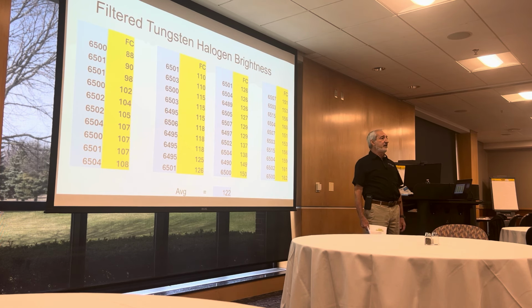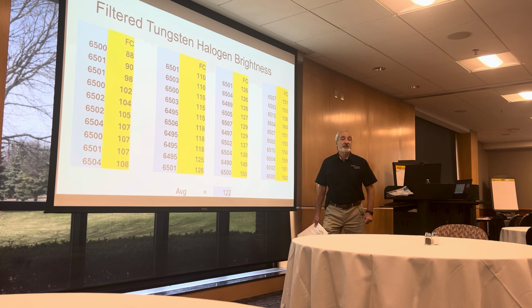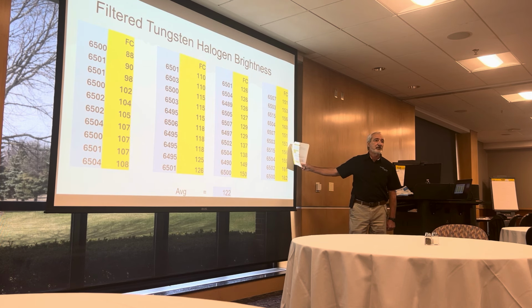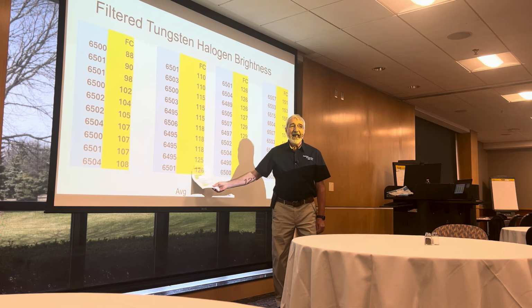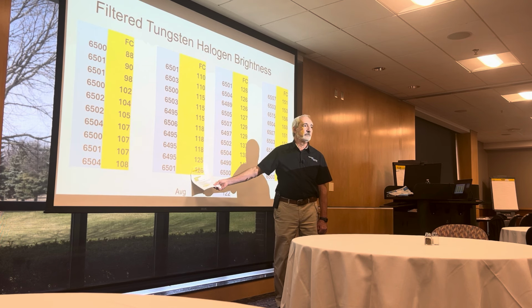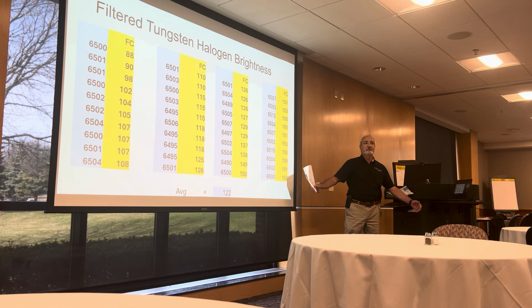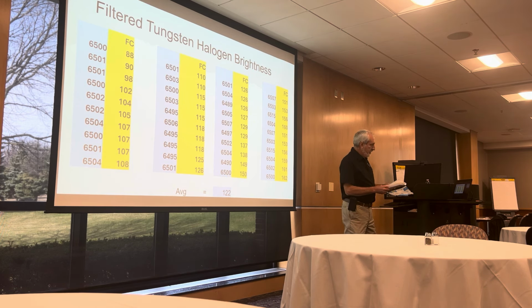It's 6,500 Kelvin. I guess it's good. It's not good. Because now you're going to see things that somebody under a light that uses 102 foot candles is not seeing, because you're dumping more light onto your sample. There's not enough consistency in this window. If we reduce this window back to the original spec of 120 foot candles, or 125 foot candles, half of these units would fail. But guess what? They're all passing now. Not good. Consider that when you're looking at it.